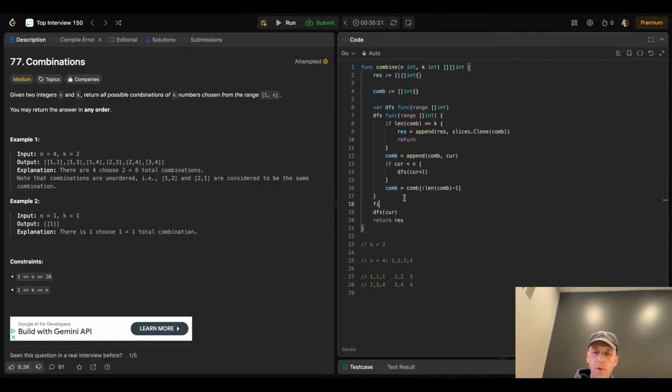So for num is 1, as long as num is less than n, because, well, k could be 1. If k is 1, then we do need to go, yeah. And num plus plus. So we call it for this num.